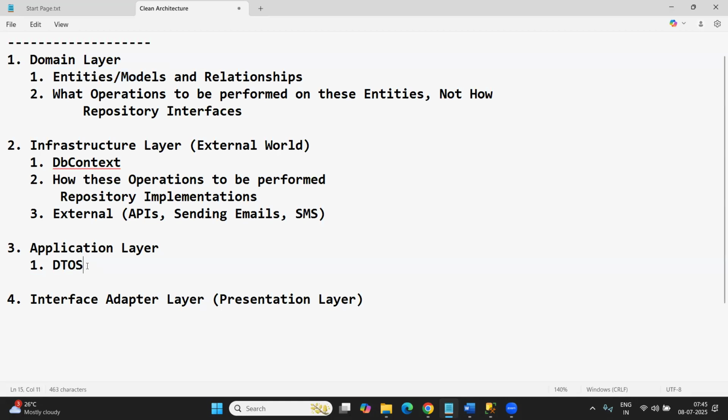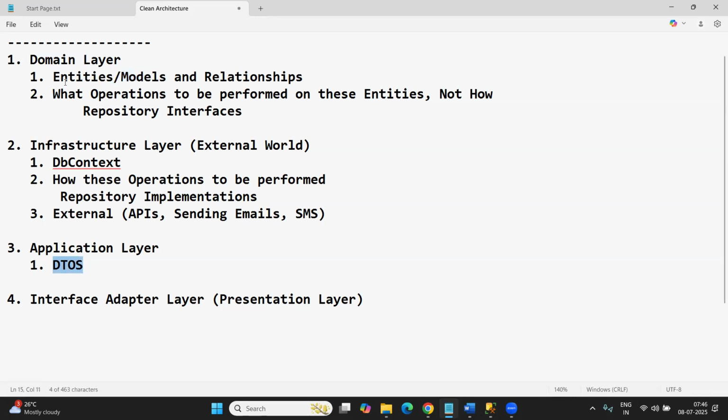Sometimes what happens, for example, in your entity you are storing user first name and last name. And your client requirement is, I don't want two fields, I want a single field where you return the data. In that case, in the DTO, you can create one field that is full name, and that full name is going to combine the first name and the last name values. Or if any additional properties are required, for example, while you are creating a user, you need to take the client ID as part of the request body, but that client ID I'm not going to store in the database. In the DTO, you can include that client ID.